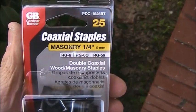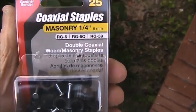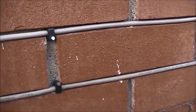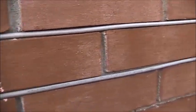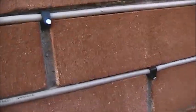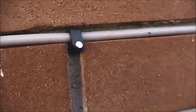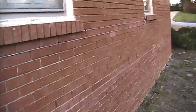Here are the fasteners I use to attach the coax to the brick wall. These are made for going right into the mortar. I picked these up at Home Depot. If you're using RG8X coax, the color actually blends with the cracks in the mortar. One is for HF and one is for VHF. Just remember not to hit them extremely hard — you just want to tap them in, and it makes for a clean finish getting into the window.